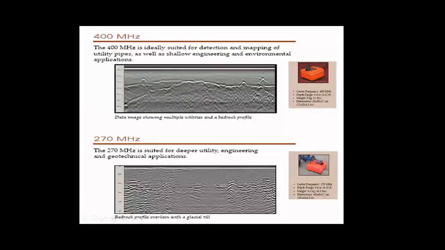So mostly we are using the 400 megahertz for most of the surveys. Say for example, in PLD also, we are doing the work and we use only the 400 megahertz for exploration, because this GPR is a versatile instrument used mainly in archaeological surveys. So besides geologists, geographers and archaeologists are doing this.